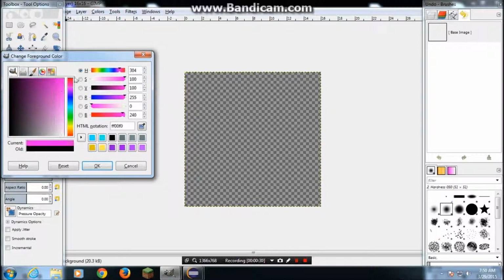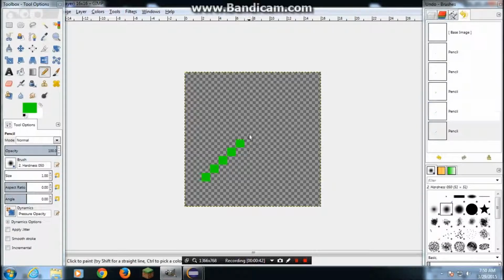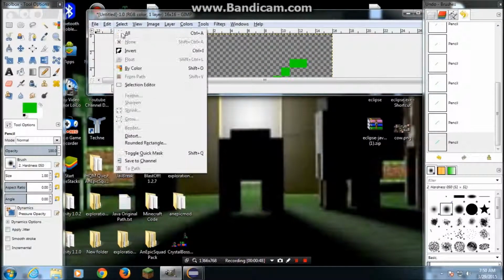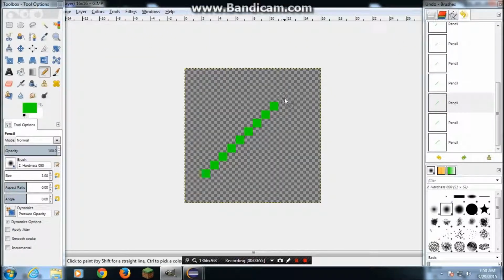We're going to make our rod purple, green. We'll do a green rod. And we'll do it how Minecraft does their rods. So we'll say like here, here, here. Okay. Go up 1, 2, 3. Because Minecraft does their sticks. Oops, I messed up. You can always just go edit, undo, undo. Then we don't have to pull out the eraser, because the eraser doesn't always work the way you want it to. It's just like 1, 2 away from the sides.